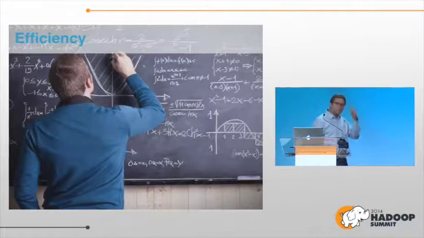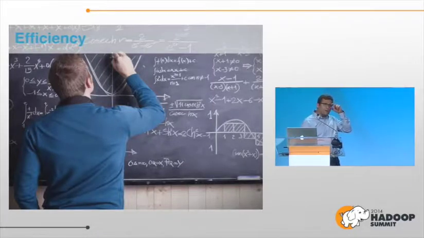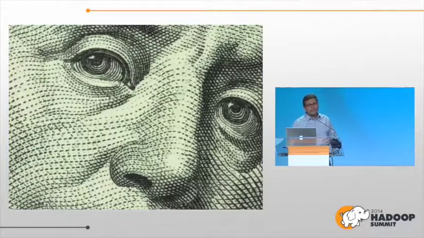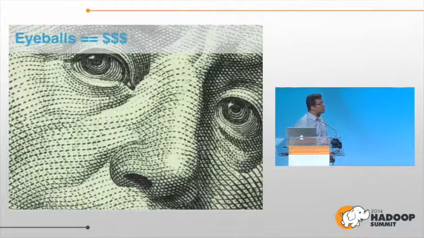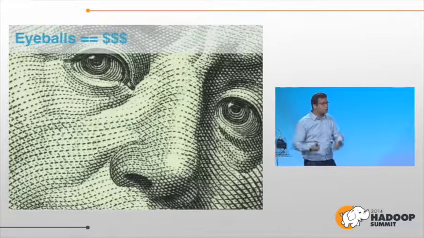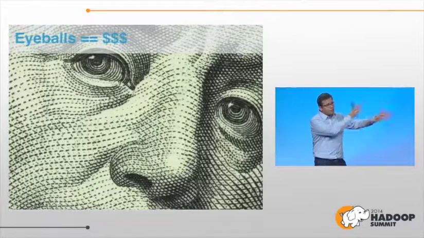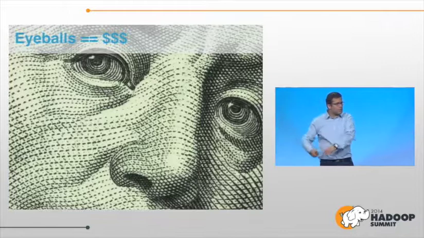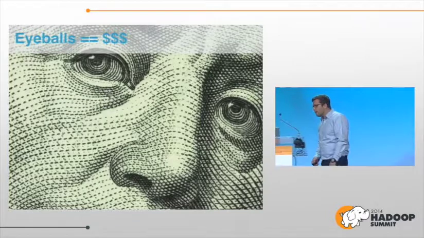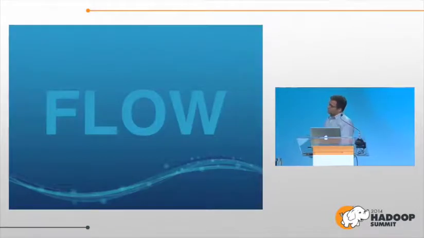And most important, of course, for us as we're building products that hopefully make money, is how do we get the eyeballs, keeping them involved, and eventually, obviously, that means money. How do I convert a freemium to a premium user? How do I get him from importing data all the way to maybe seeing some results, and so on and so on. So here's the concept of flow, right?